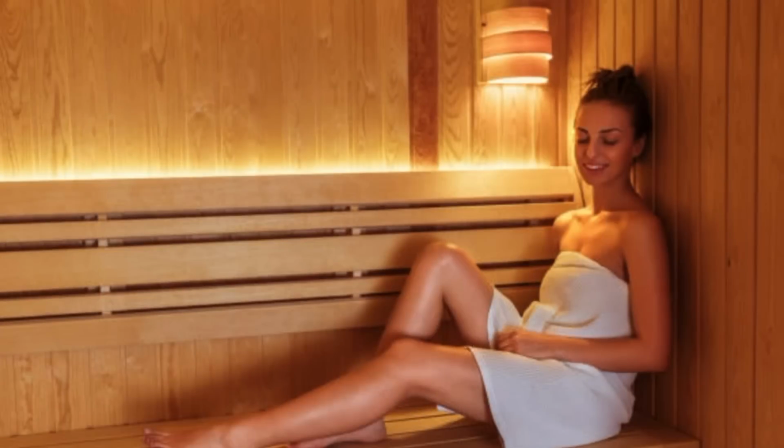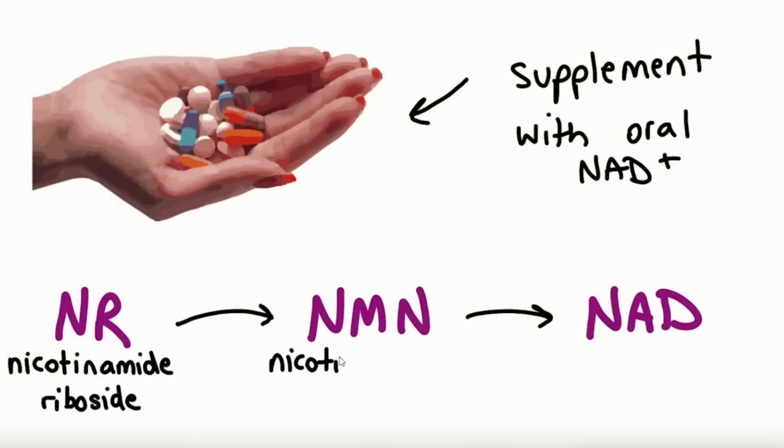Not only does NAD decline rapidly as we age, but high alcohol consumption, chronic inflammation due to certain medical conditions, exposure to certain toxins such as mold, not getting enough sleep or working night shifts, and even getting too much sun exposure can further deplete NAD levels. But luckily, there are some things we can do to naturally raise our NAD levels. Exercise is a great one. Fasting or heat exposure through sauna bathing, hot tubbing, or taking a hot bath can also be very beneficial. So can making sure to not get excessive sun exposure and practicing stress management. And of course, we can also take NAD precursors such as NMN or even NR, nicotinamide riboside.